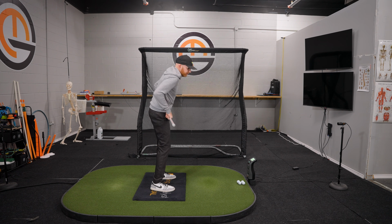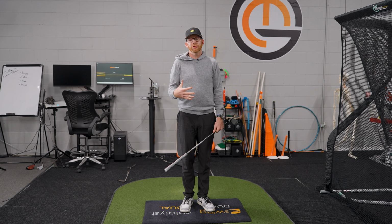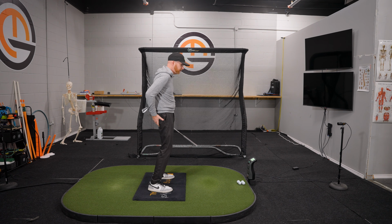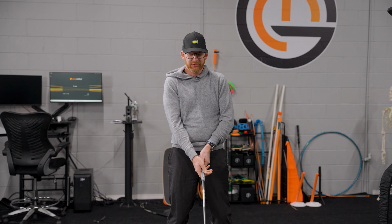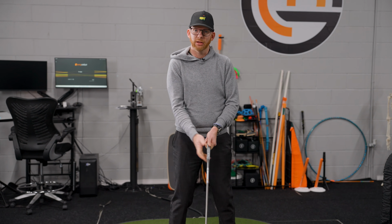Now it's much easier for me to create a twist and a torque with my back neutral. So this is super helpful in getting our body into the correct position. So once again, we want to feel, not that we get leaning back this way. So in this position here, okay, I've got knees over toes. Okay, I feel it in my upper legs. I got my butt squeezed, I got my pelvis established, but now my arms don't want to hang. So now I feel like I got to do all kinds of stuff like collapse.